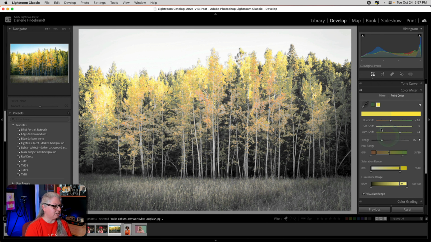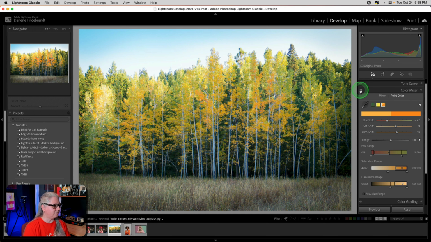Let's try there. Let's visualize what I've got and refine it a little bit so we have more of the lightest colors and just those leaves that are orange. See the difference as I shift here? How it's changing to just the orange leaves? So I'm going to brighten them, saturate them, and actually make them a little more red. Using the eyeball, you can turn it off and on like all the other tools. And I think I've gone a little too far with this one. With the saturation, let's dial it back a little bit. Can you see how it's adjusting the greens, the yellows, and the oranges very specifically?